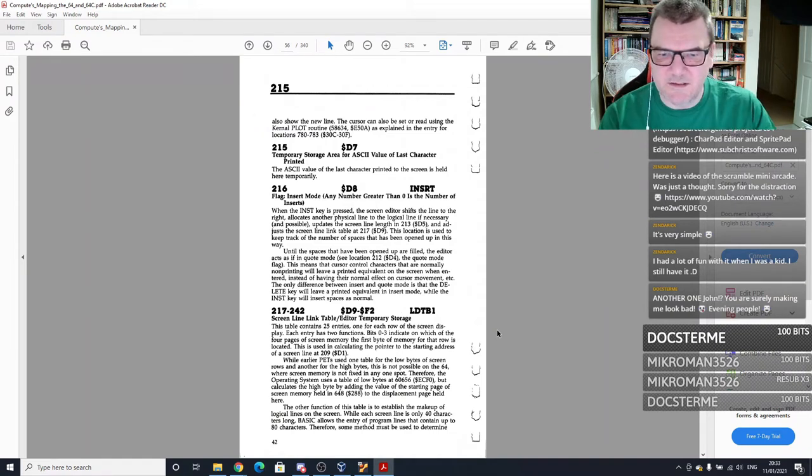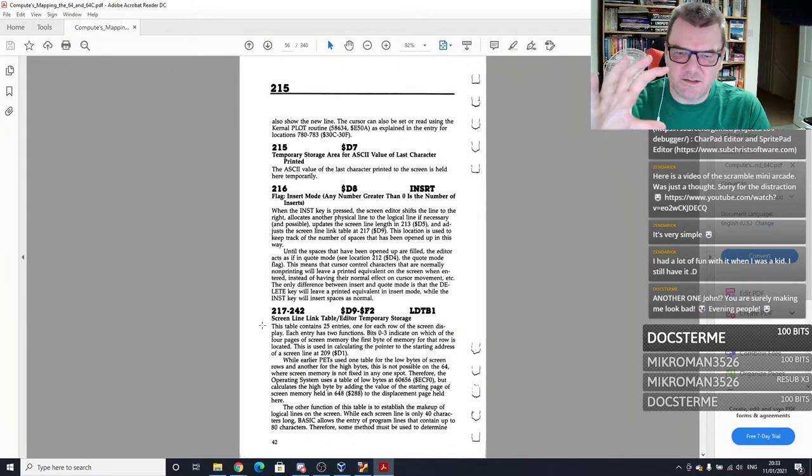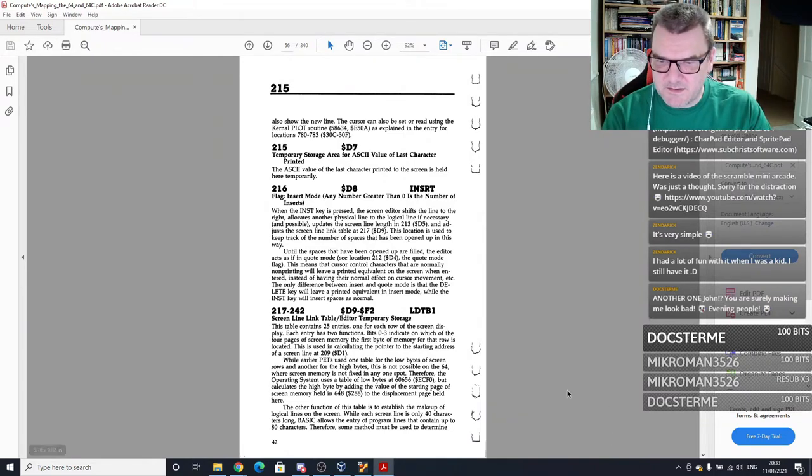Basically what it is here, in this area, D9 to F2, is the high byte. It contains the high byte of the screen location. And then the low byte is stored in ROM here at ECF0. And it means that you don't have to work out the screen rows. You have already got them there. They are there.